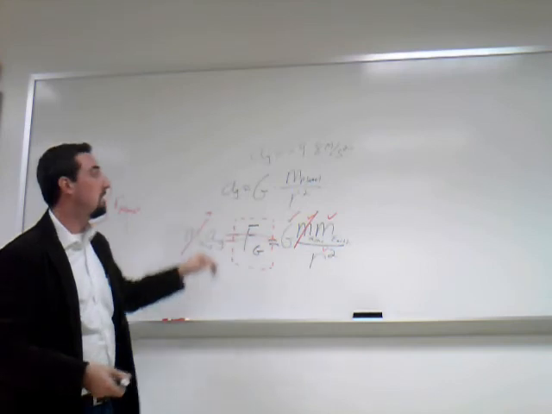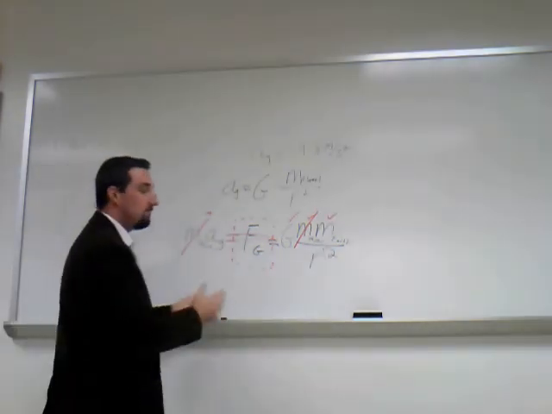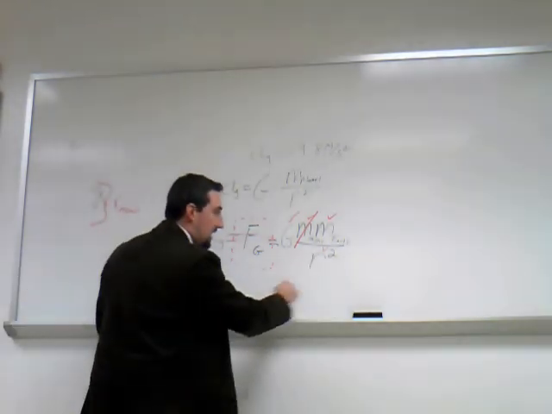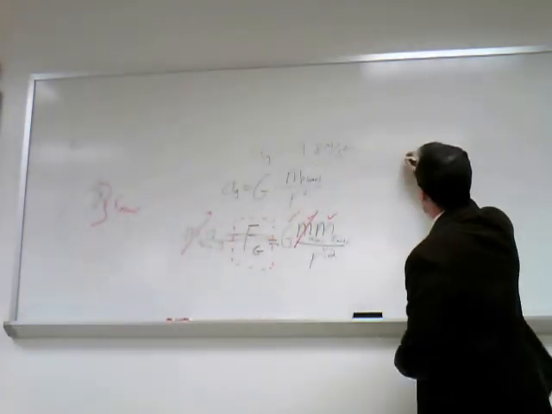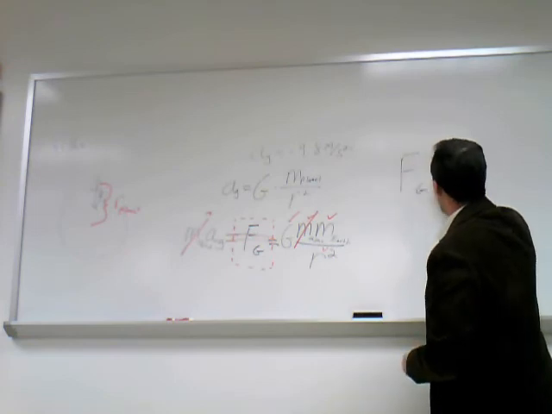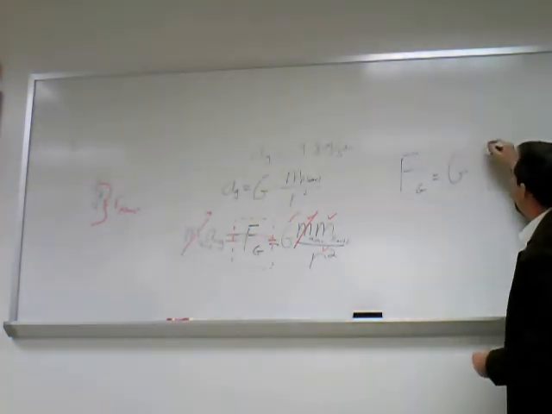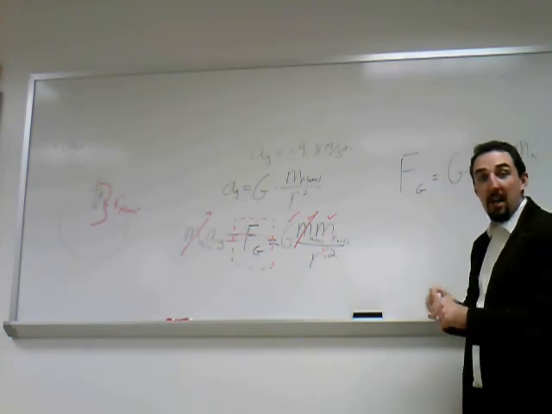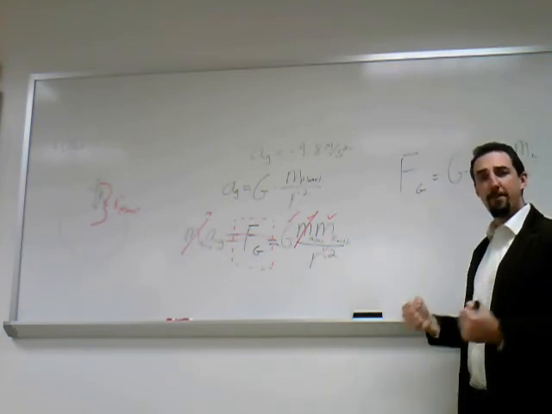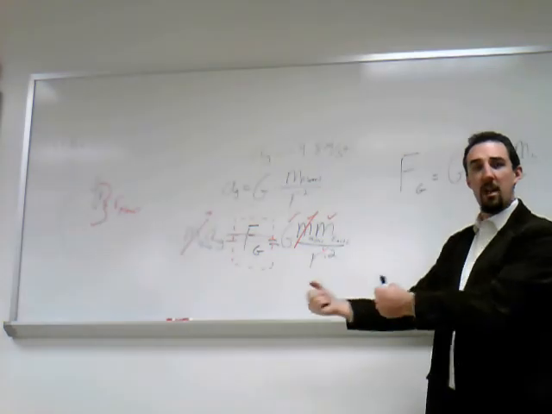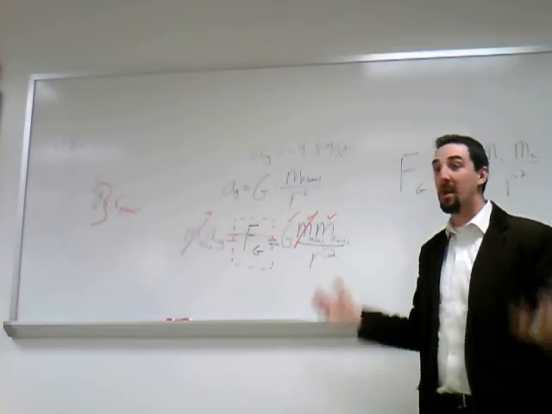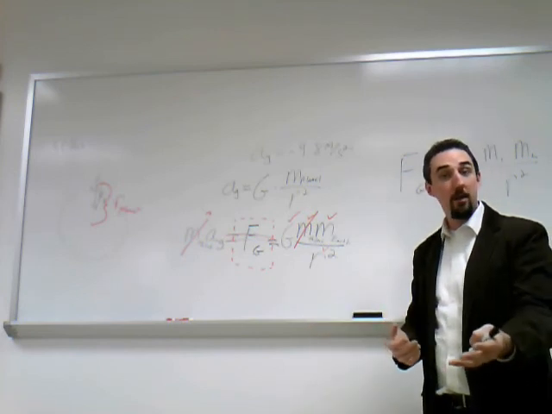You are done. The last part, or not the last part, but the third part, the third problem I ask you to do, deals with this again. So let's write it up. FG equals big G times M1 times M2 over R squared. But this time what I'm asking you for is how much force, how hard does the sun have to pull to keep your planet in orbit? It is an astronomical number, but you can calculate it.